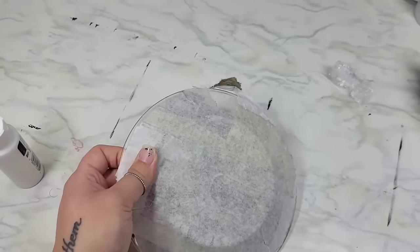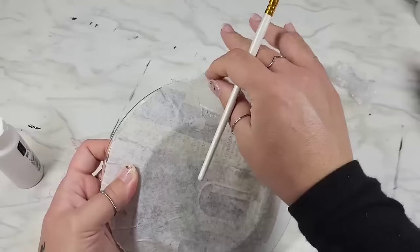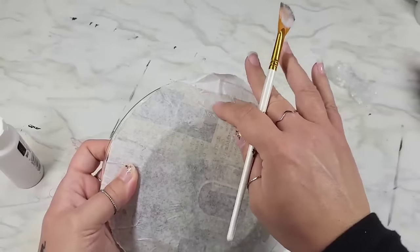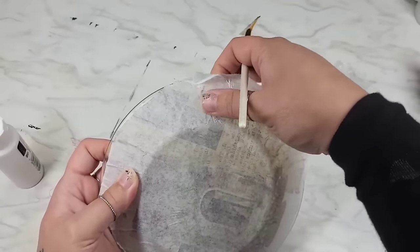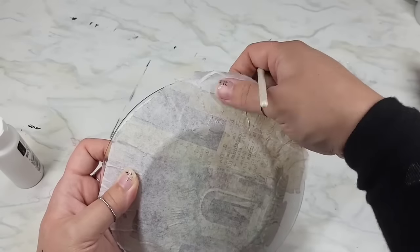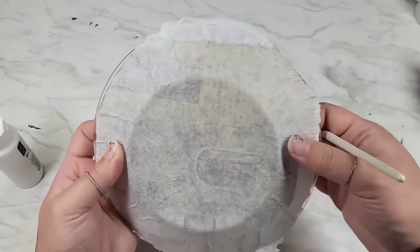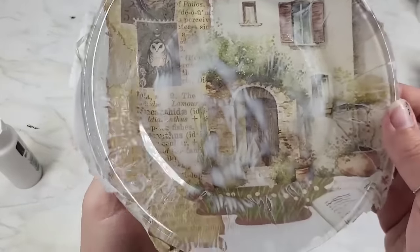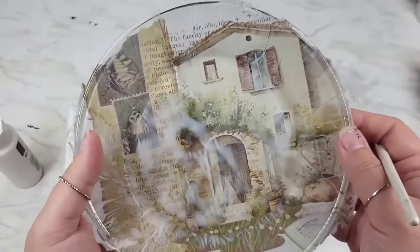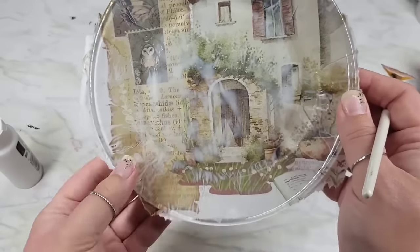I took a little bit more Mod Podge, I put it there so that the paper would stick. And then I just went right on over it with my finger, doing a little tappity tap tap tapping. And it's seamless. You cannot even tell that there was a tear. So that's another thing I really like about this paper, is that if you catch yourself before it gets too wild, you can fix your mistake and you won't know where that tear was.